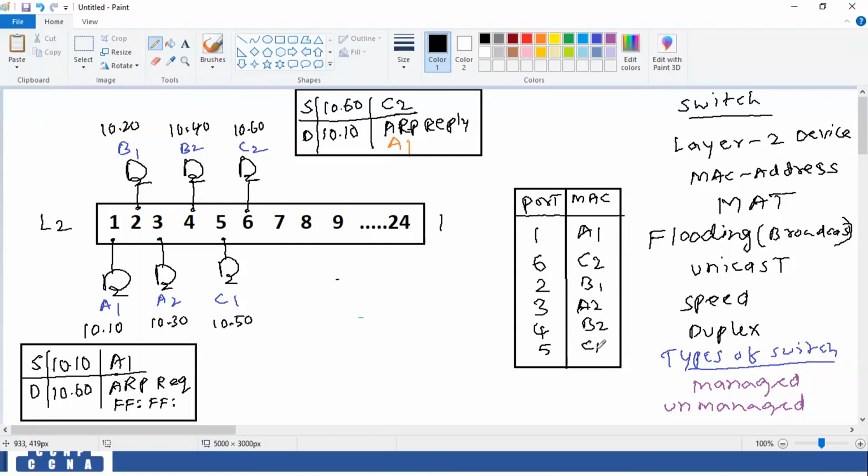Tell me what type of communication happens in this switch, broadcast or unicast? All 6 devices' MAC addresses are updated in the MAC table, so it is unicast, because all devices' MAC addresses are available now. One-to-one communication.